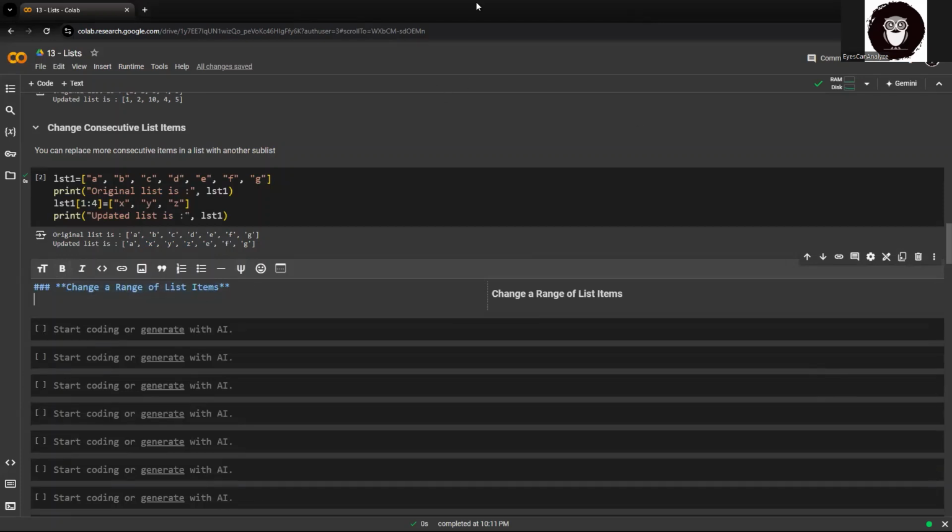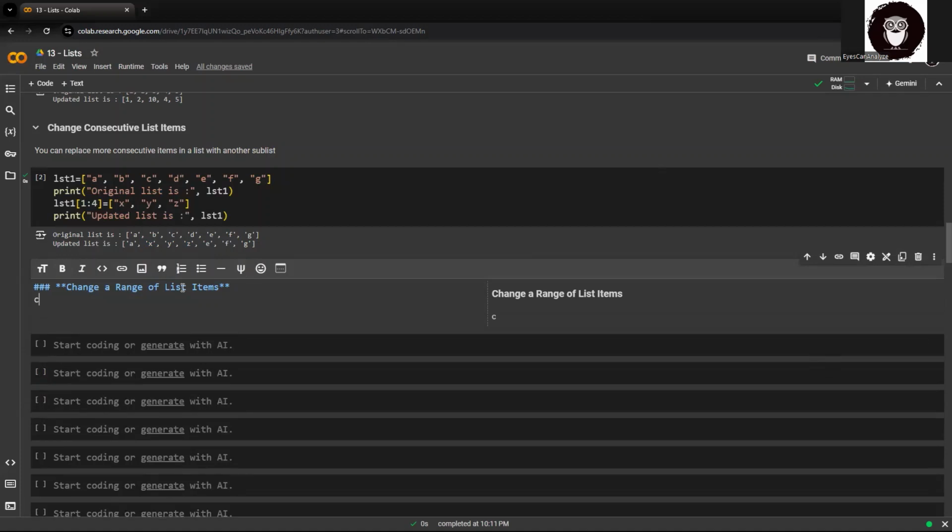If the source sublist has more items than the slice to be replaced, the extra items in the source will be inserted automatically. So you do not need to worry about items getting added compared to the ones already available. You do not need to match the exact number of items.